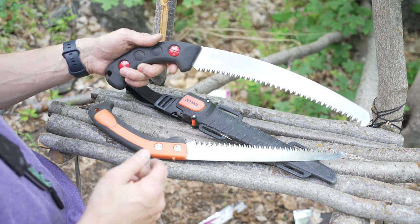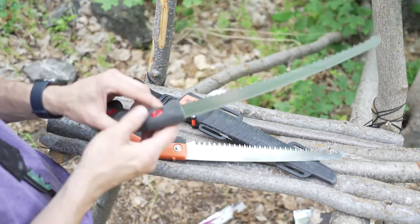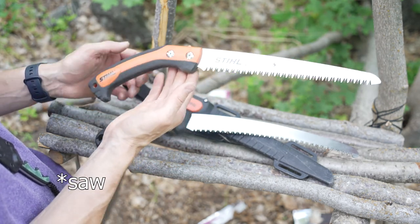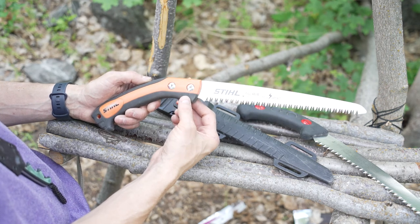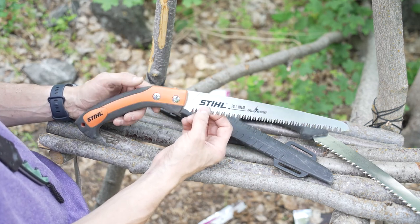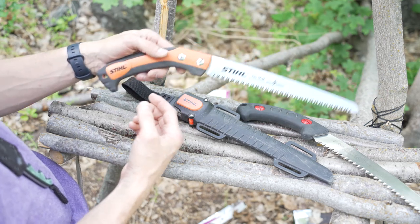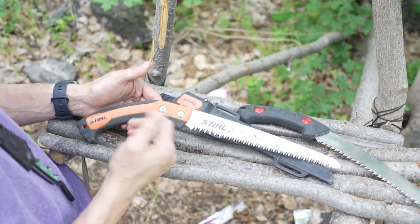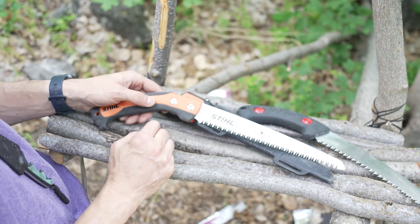Curve blade is 100% my choice every time, especially Silkies. They just seem to work better than any other saw and are more comfortable. This Stihl is a lot lighter weight, so if I wanted a lightweight fixed blade saw, this is probably my first choice — if I didn't go with a medium tooth Gomboy, which is another Silky folding saw available in curve or straight. I have a straight-edged folding Gomboy with medium teeth, and on hardwoods like maple and oak it works pretty dang good. Anyway, that's my two cents. Would I get it again? Eh, maybe. If they're cheaper — like 30 bucks, absolutely. 50 bucks seems a bit much. Love you all, thanks for joining me, and we'll see you on the next adventure.